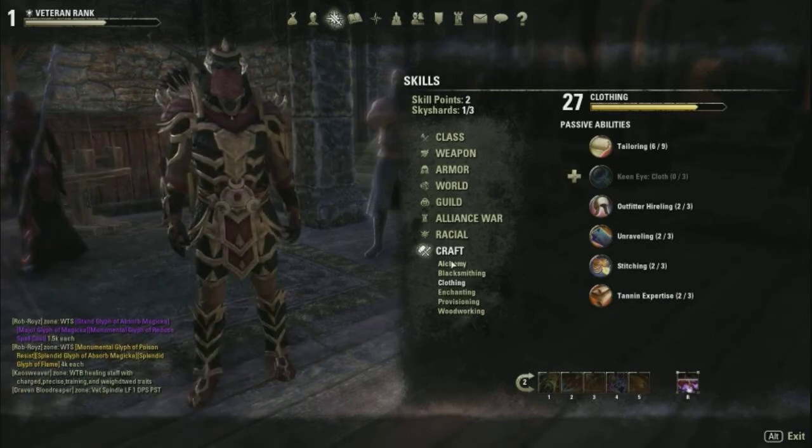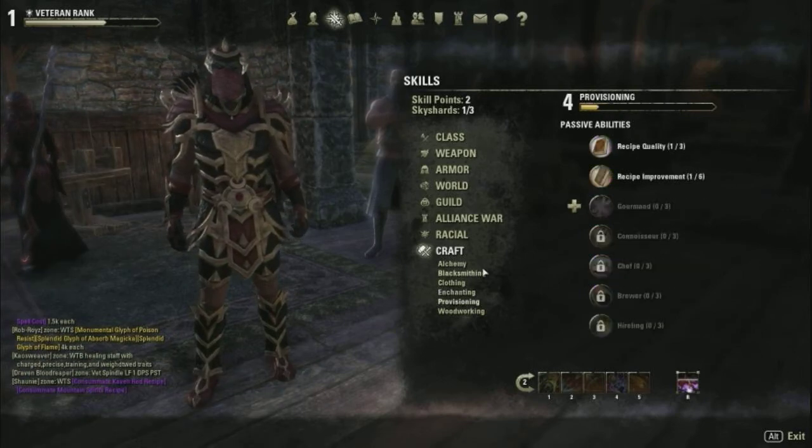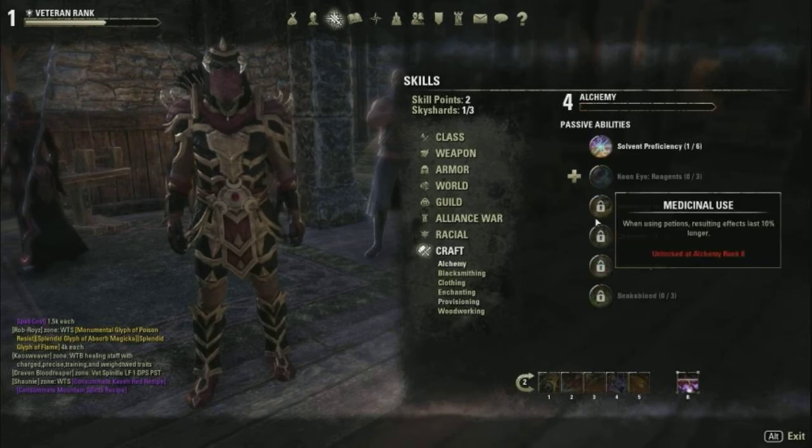So next, let us get into the other 3 professions now that I've covered all of those skills. First of all, we have alchemy.